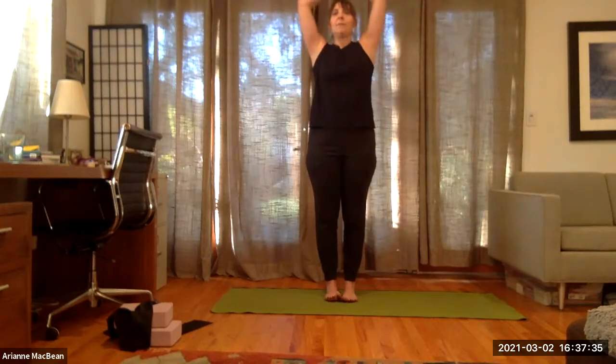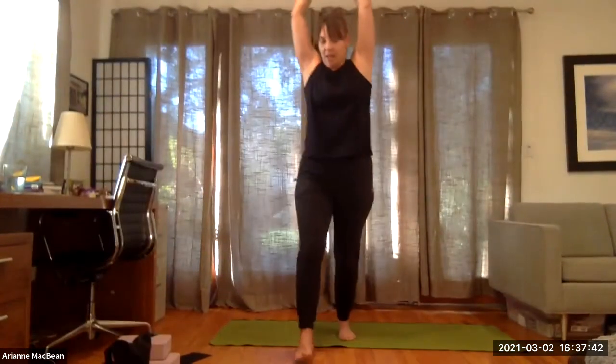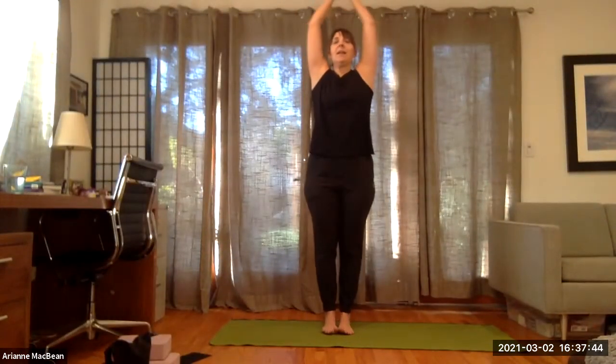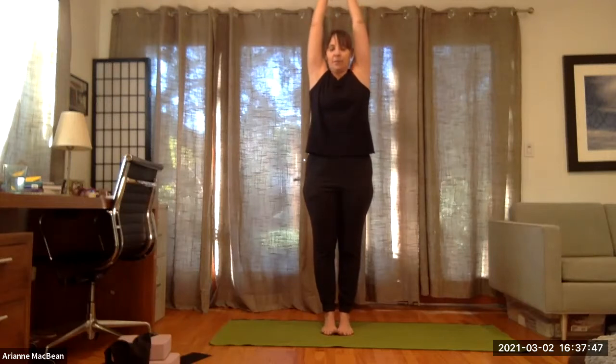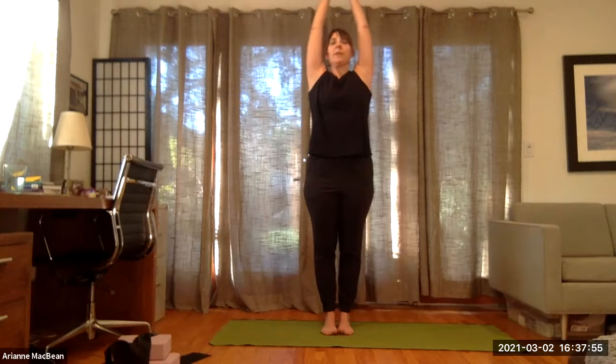Good. Let's open up our eyes and swing our arms up. You can't really see me, but I'm pointing my fingers towards the ceiling. And I'm just lengthening through the torso, but dropping the scapulas down the back, rooting the feet into the floor, finding that incredible elasticity that we have in our spine to grow.